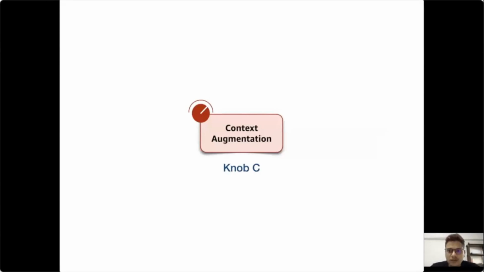So now we move on to the third knob, which we call the context augmentation knob. And this knob aims to control additional features in the generation, apart from informativeness, such as some kind of syntactic or semantic control. So in the context of response generators, some desirable features are inquisitiveness, which is the tendency to ask questions, having responses that are more positive sentiment or show some confidence behavior or more empathetic in general. And similar to previous knobs, we want this behavior to happen in zero shot. That is, we do not want to train any custom models for each of these types of control that I mentioned.